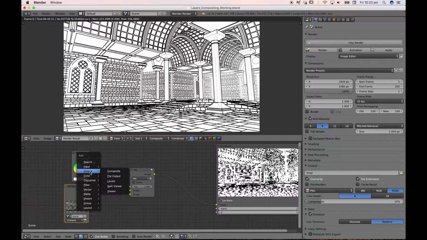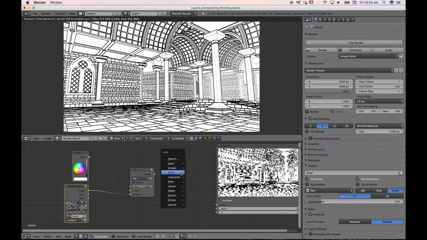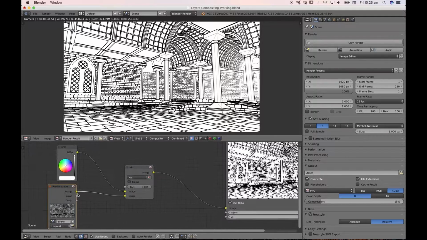As you saw, the output node is the composite, which is what we're looking at in the top screen there, as well as over here. We've also got things under color, which we will be using quite a bit, especially this mix node. Filters is something we're also going to be taking a look at, especially the glare filter. So let's take a look at what we've got.